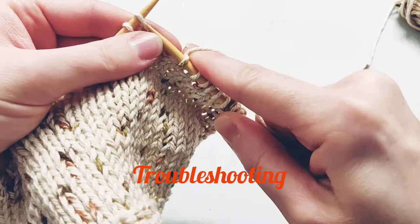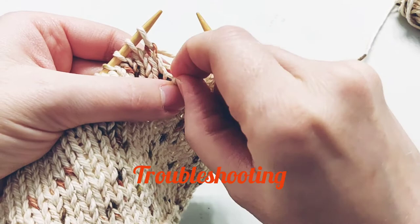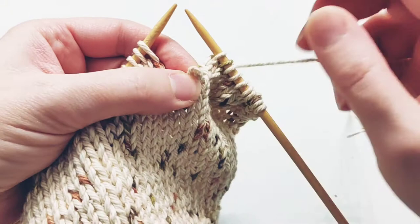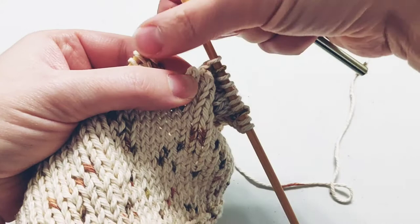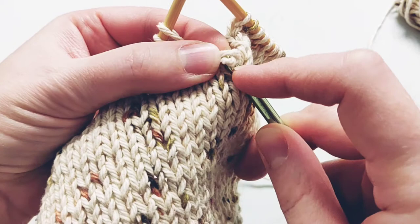So, say you're knitting along and you get distracted and whoops, a stitch starts dropping. So grab it when you can to stop it from unraveling any further. If you don't grab it, it'll just go all the way down. Now I'm going to pull the needles through a little bit so that everything else is anchored. This is one where it's good to have a crochet hook handy, but I'll show it to you with a tapestry needle also. You could even just do it with the tip of a needle.